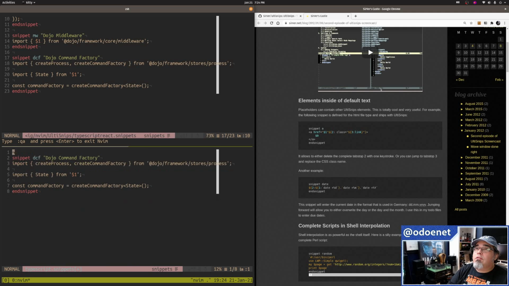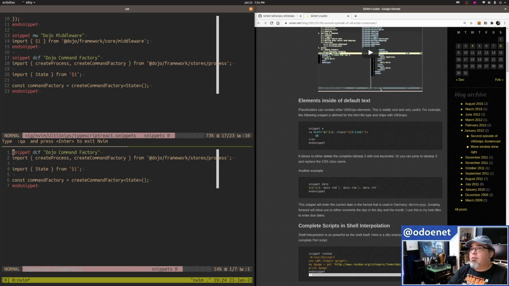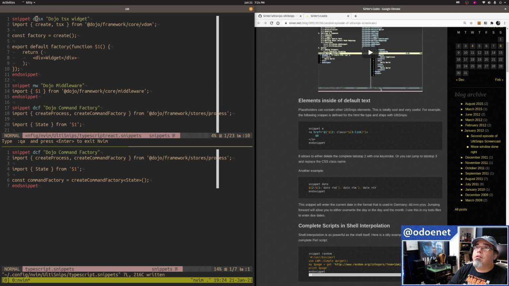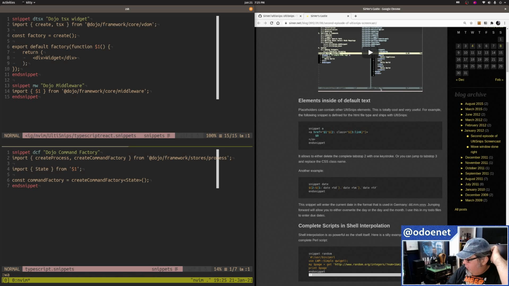So these are going to be used in regular TypeScript files, but the middleware and TSX widget are going to be used in TSX files. So I can get rid of, all right, now everything is happy. Bam. I'm sure there's an easier way to do that, but I couldn't think of it.